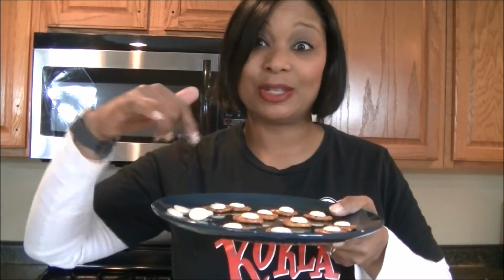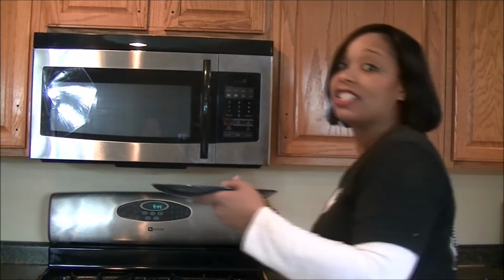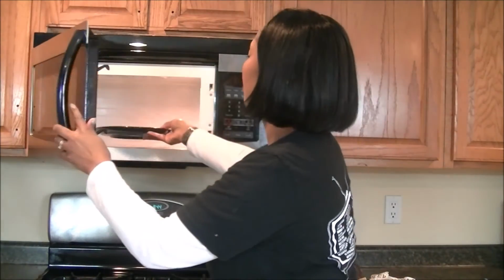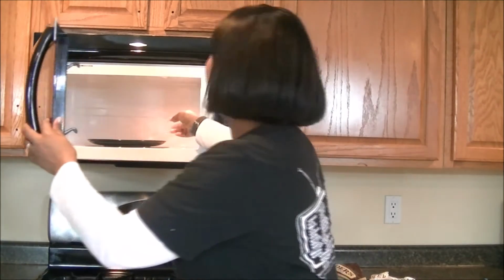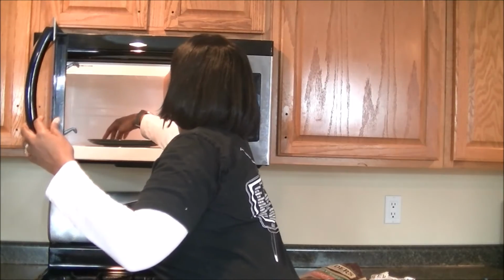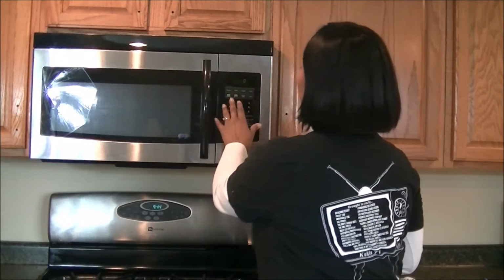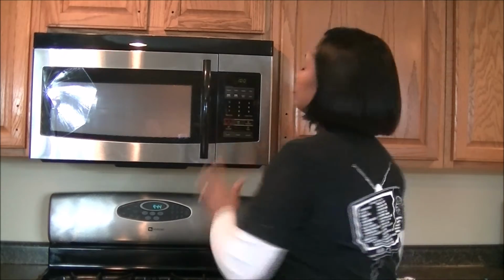So I already did this once. My plate is really warm, so some of these candy melts are melting. Sorry, let me get these out of the way. All right, so let's go ahead and stick it in the microwave. Remember, just 1 minute will do. Let me scoot that around, hang on a second. One fell off, get back on there. Okay, so 1, 0, 0, and then wait.